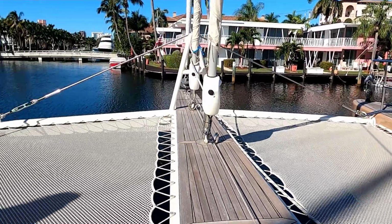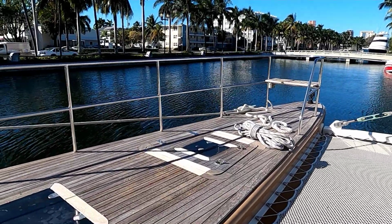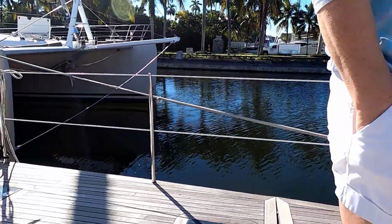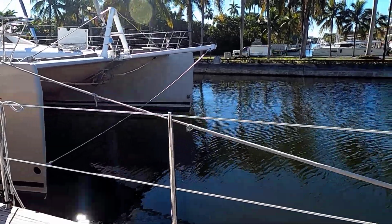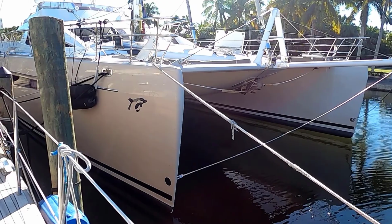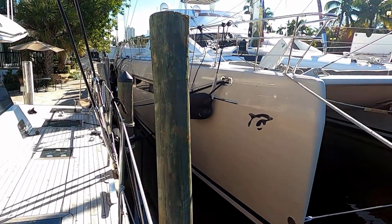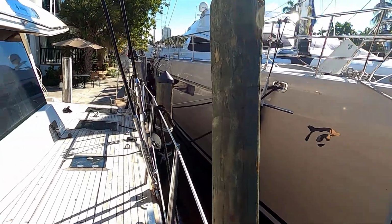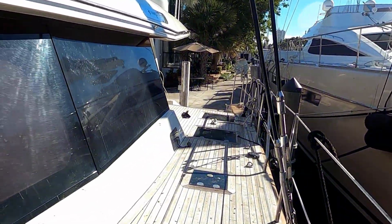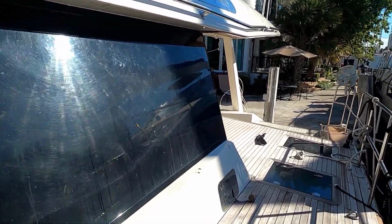Just amazing. This is in the Fort Lauderdale area, and so many of these little canal areas are just full of boats. But this was known as Catamaran Row, so there were several catamarans all being housed. Just compare the size. That one we're kind of in the view next to it, that's a 70-footer, maybe a 74 or something like that, where this one's a 62.